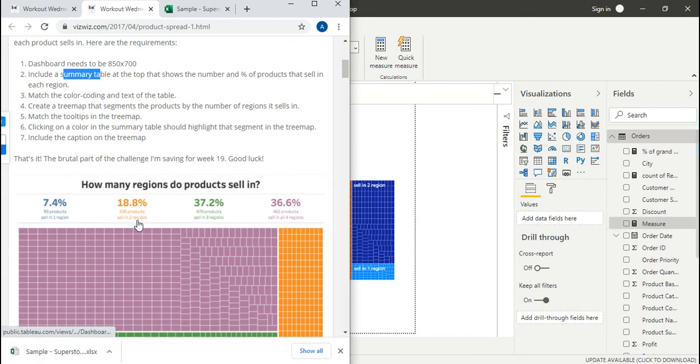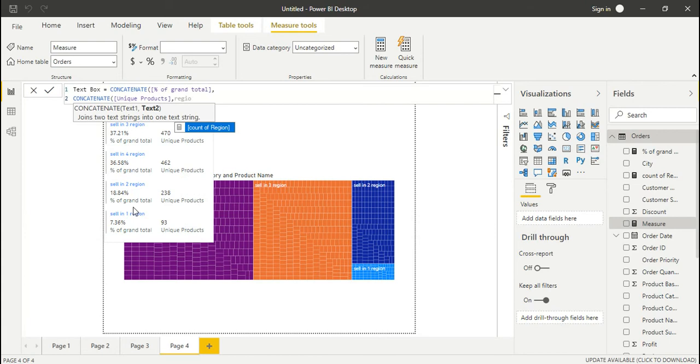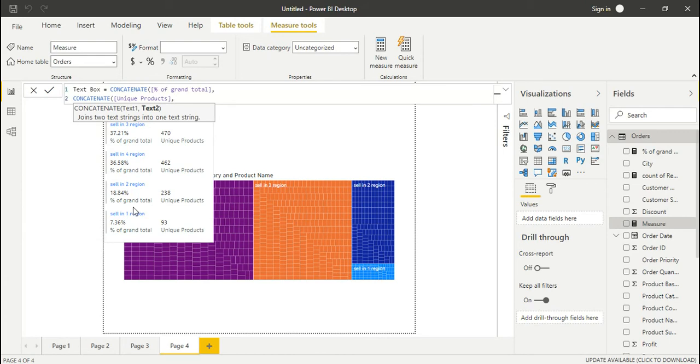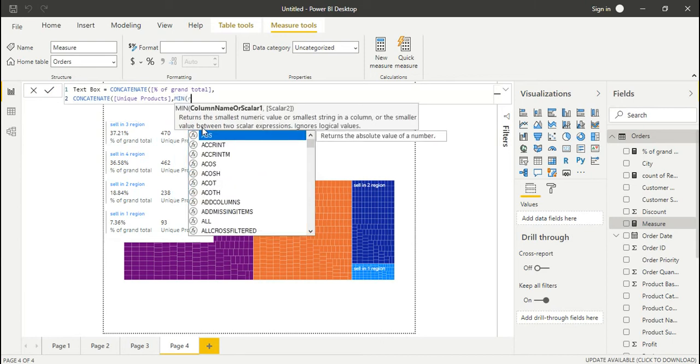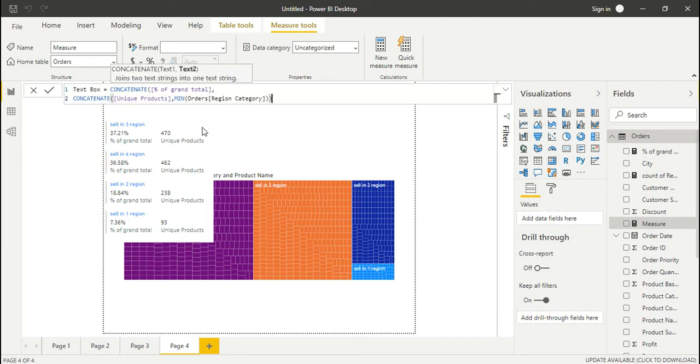The cell 1 region that is called region category. Okay, because we are using the columns here, I would say region category. Perfect. So let's see how this looks.